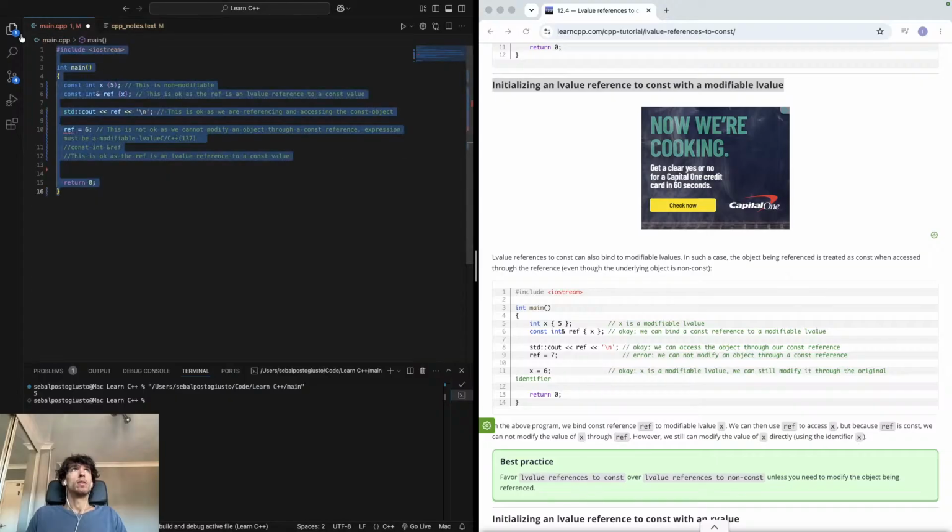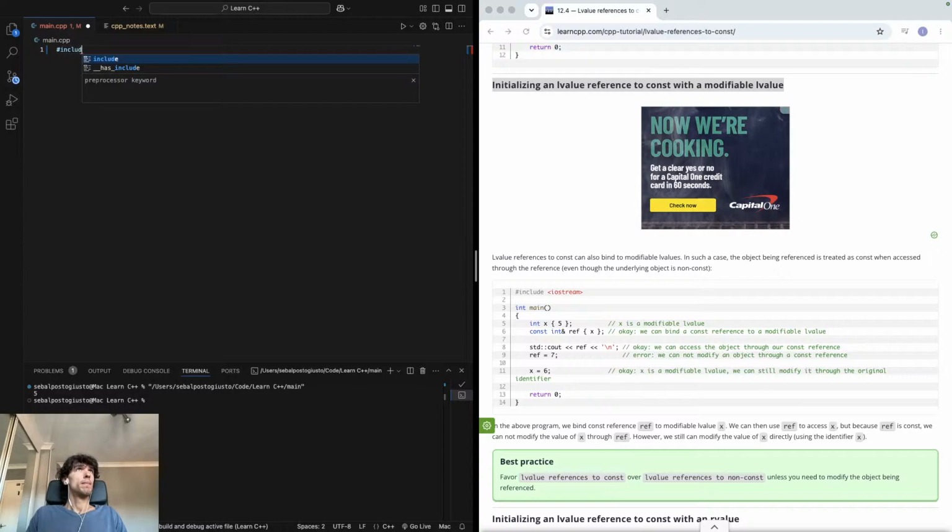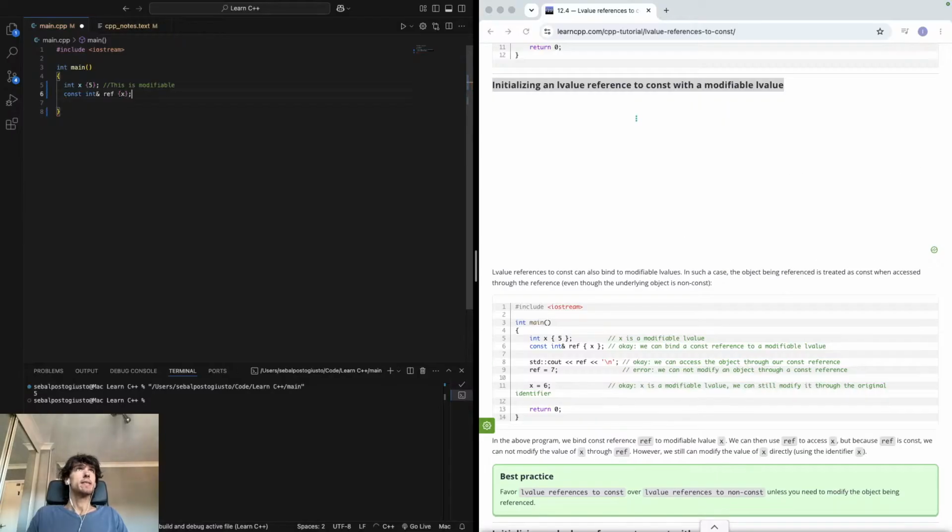So, for example, int x 5, this is modifiable. Const int reference ref to x.